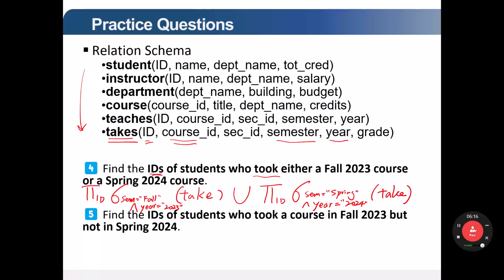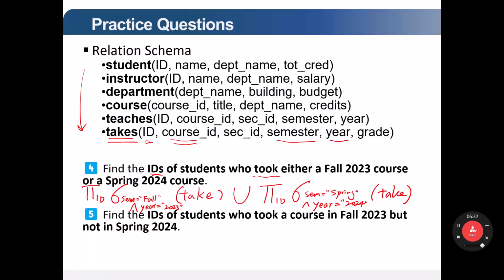This query can be combined. Actually, the left operand and right operand of this union operator can be combined, and we can put the semester and year conditions in the same select operator.